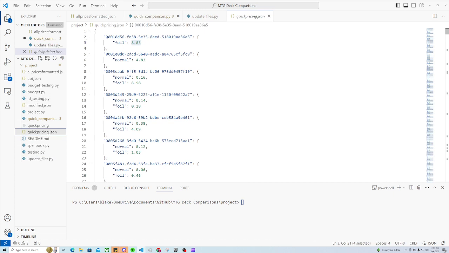So basically, for each ID, we're pulling the TCGplayer price of the current day, and we pull both the foil price and the normal price, and record that information here.